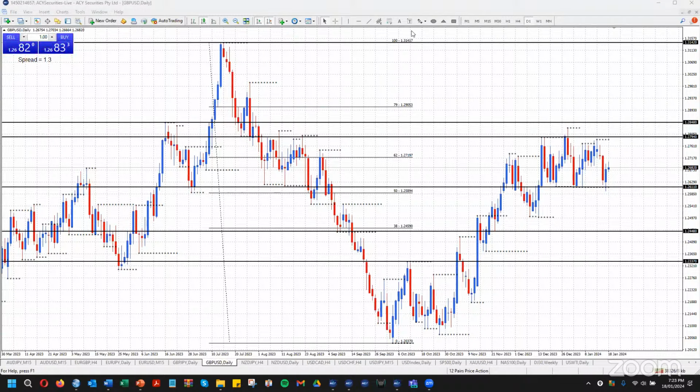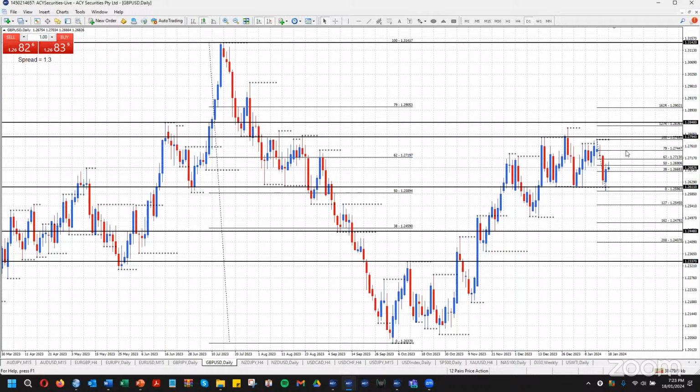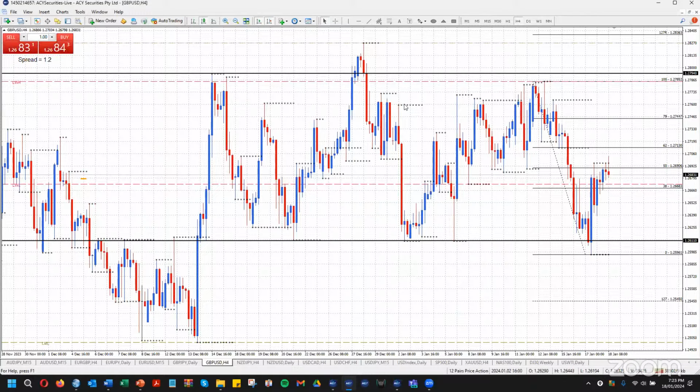At the moment, I'm watching to see if we can rally back up, so looking at that as a top to a lower point. I'll be looking at the 79% level at 127.44. There's a high over here to the left. Just going to drop to the 4-hour chart. Lots of 4-hour tops in this area here. So I'm going to be watching up here from the 79% level up into these highs, assuming we can get there, because we might not get there. So 127.44 up to these highs, which start at the 127.59 level.